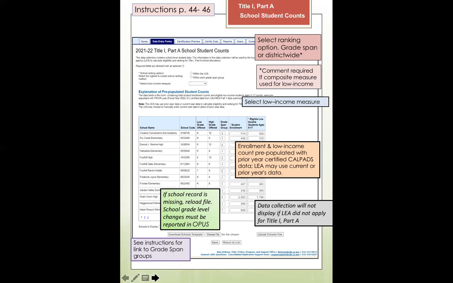And you'll see the grade span groups. There's a link on the CDE page to how they group the schools. In most cases, it's elementary, middle, high school, but some districts have funny grade span configurations, so there's a list of that on the CDE website, so you can get that. Okay. They're saying if information on this page is missing for a school, just try reloading the page. They said for this particular page, that might work and get everything done. Otherwise, contact the CARS support desk.